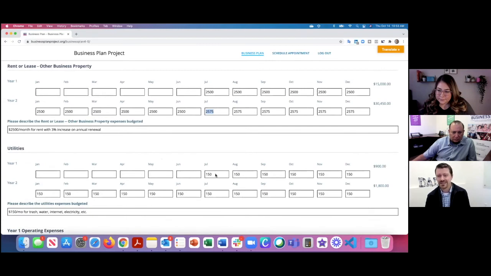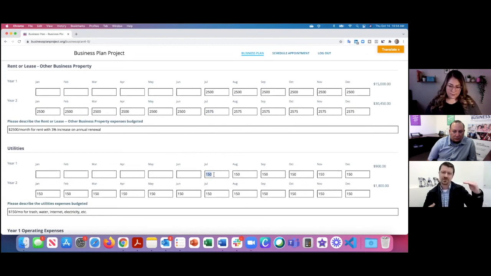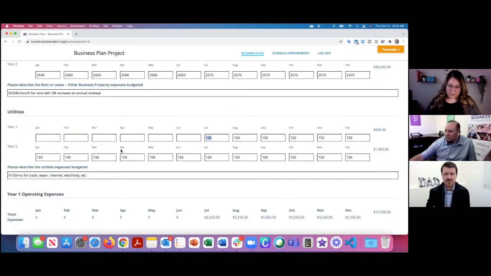And you got utilities, $150 a month for water, trash, internet, etc. This is where I, as an SBDC consultant, can kind of go, I don't know about you, but my electricity bill is close to $100, $150 a month during the summer months. Are you sure that doesn't need to go up more? Because I always want to budget a little high on expenses and budget low on revenues, so that hopefully you come in over than expected on revenues and under than expected on expenses. But this is what's important.